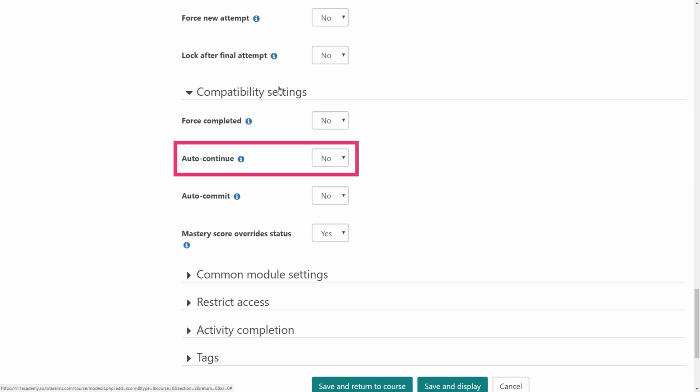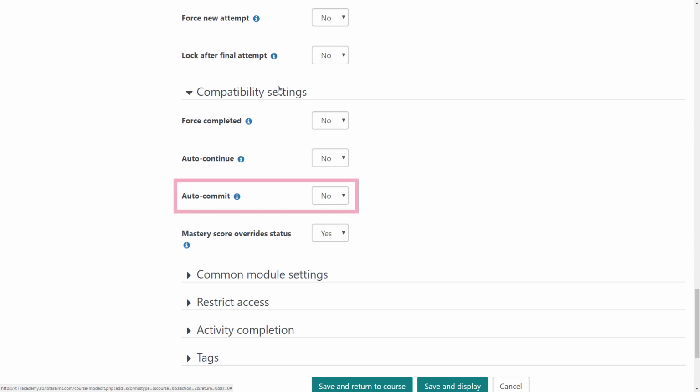Auto Continue allows learning objects to be launched automatically. If this is disabled, then learners will need to use a Continue button to start the next section in a SCORM. Typically, a SCORM package is set up so that it dictates when TotalLearn should save data to the database. When Auto Commit is enabled, every time the SCORM sends data, the LMS saves the data to the database without waiting for the SCORM to explicitly tell it to save. This could be useful for SCORM objects which do not save their data regularly.